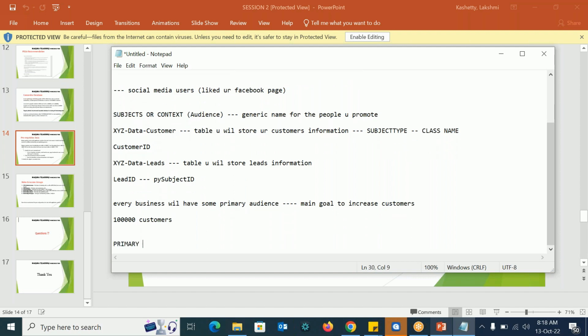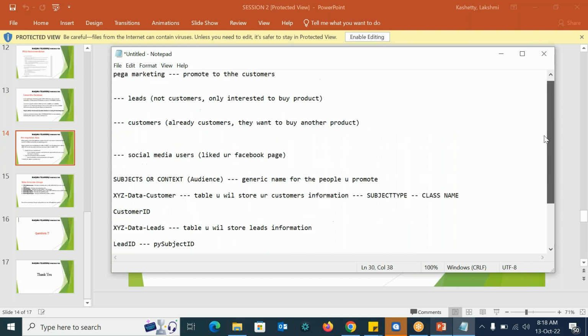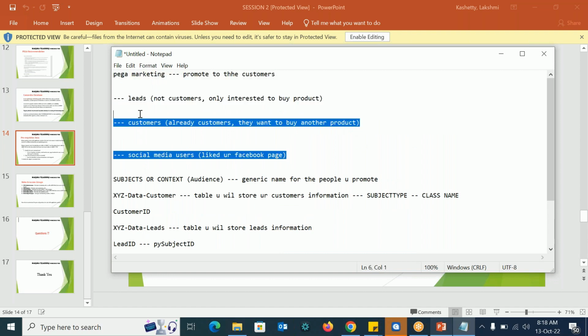The primary audience, we call it the primary context. And then all the remaining audience. The business has identified they want to promote to these three groups. So you have to ask the business to whom they want to promote. What is the objective of your promotion?